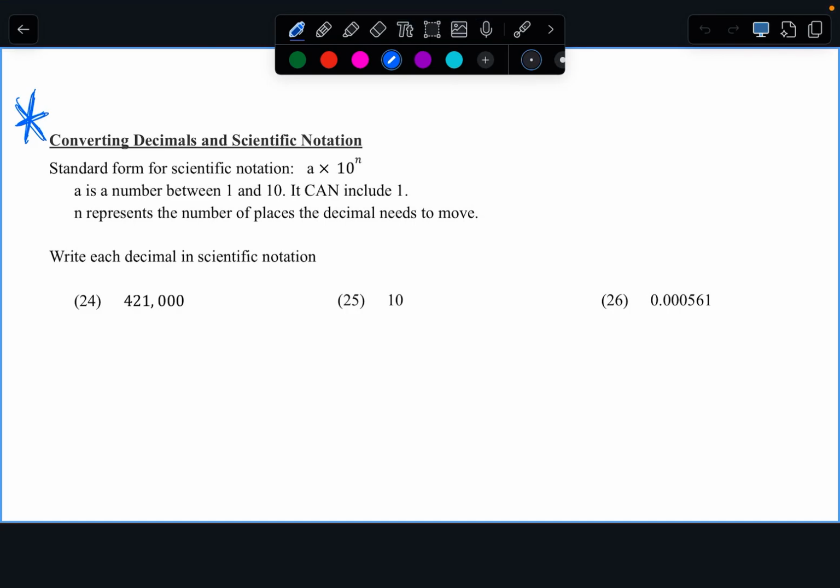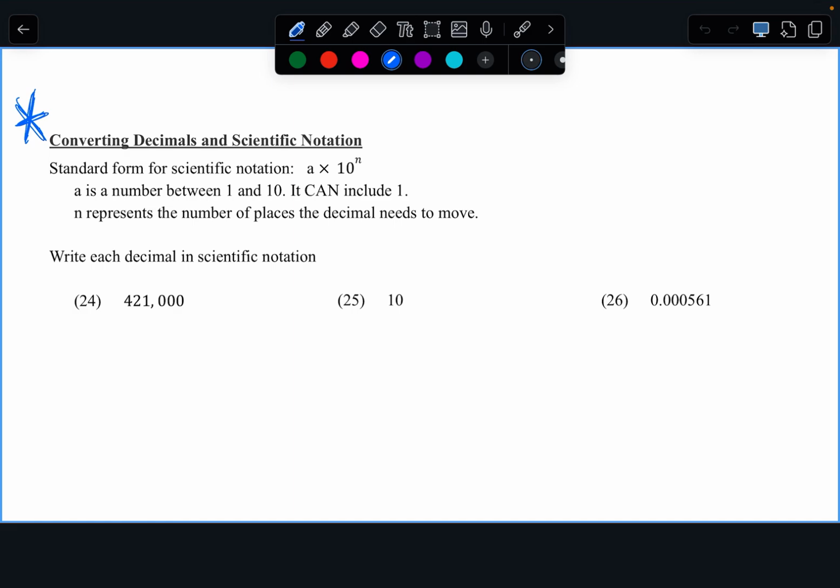All right, so what we're going to start with is section P.1, P.2. It is the very bottom section, which is converting decimals and scientific notation, just because we didn't get to anything like that last time. So we'll finish that up, and the plan is to do P3 and P4 today. Those are a little bit shorter than the ones that we did earlier this week.